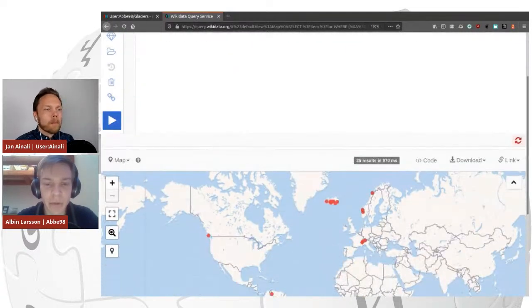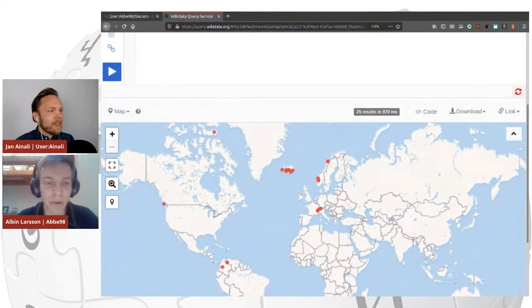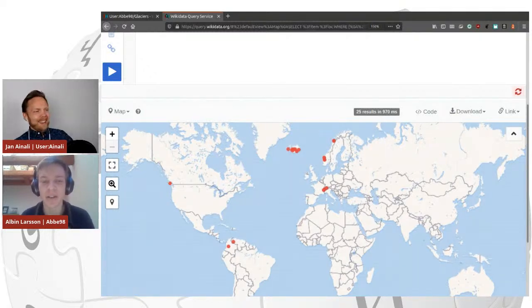So in Wikidata, when I wrote this query, I wrote it because I had run into many glaciers with this issue, but it turns out it's 25 out of a couple of thousand. But we have a couple of ones, and splitting an item can be a little problematic. It can be tricky to do. You need to figure out, is there already an item for this different part, or what did the item actually represent to begin with, and what are the articles about? Articles on Wikipedia can be about both the mountain and the glacier at the same time, but what's the primary subject?